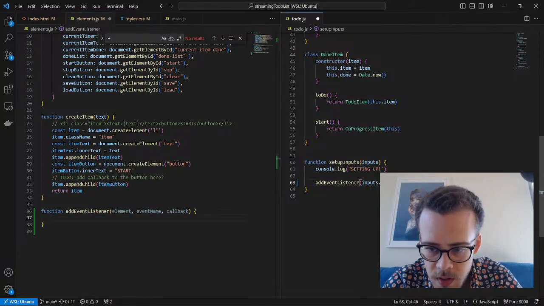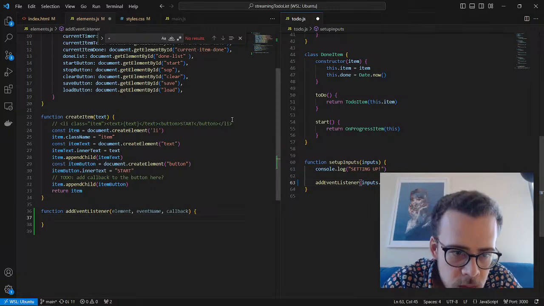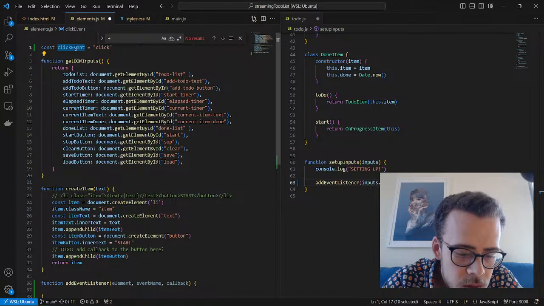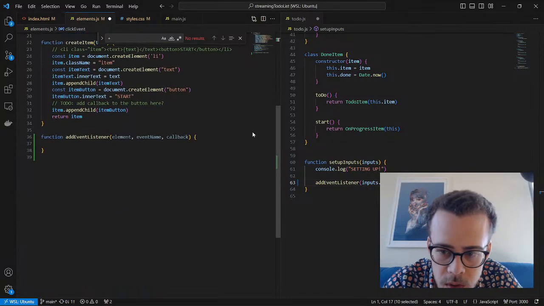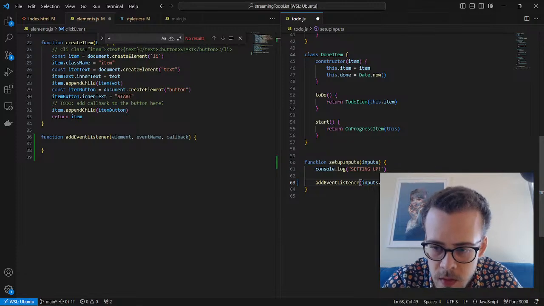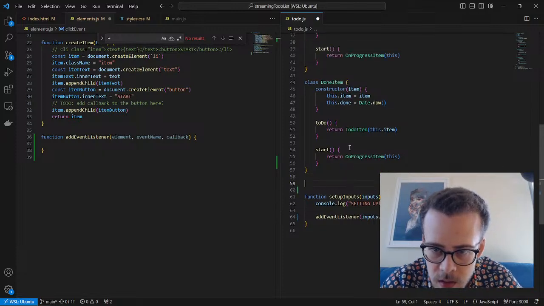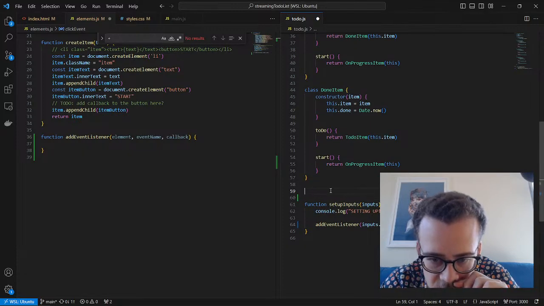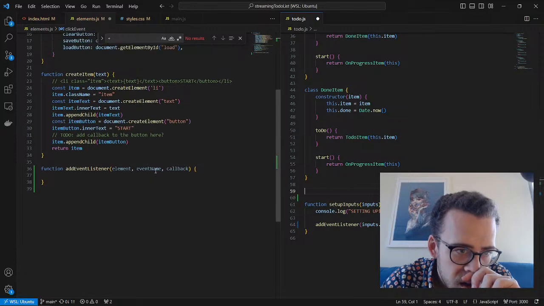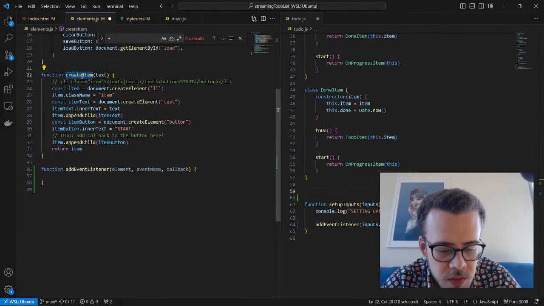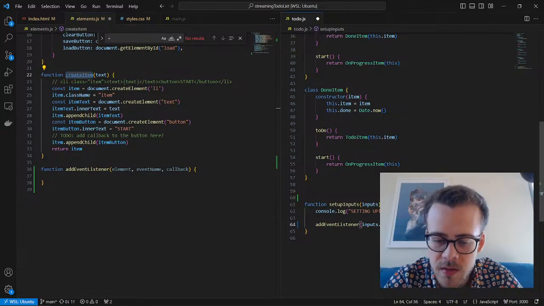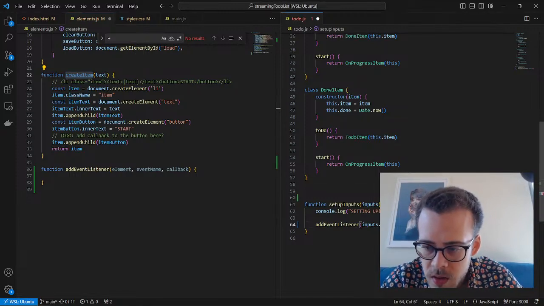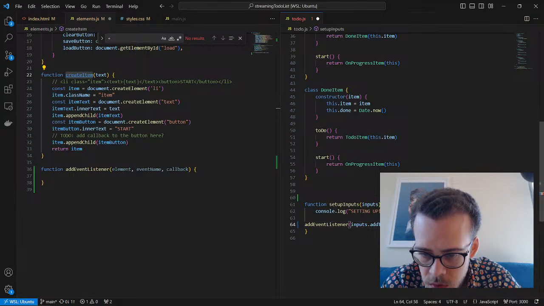So probably we want the click event as a callback. Oh, we could actually just put it in line. Why would we have a function to do that? So let's just put it in line like this. Whoops, what happened?